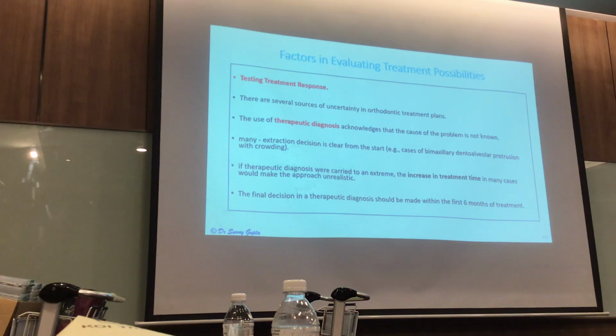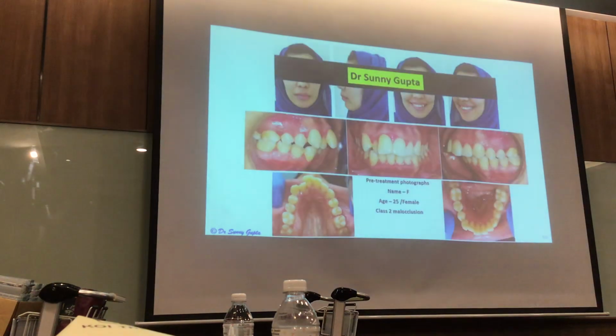We discussed treatment modalities. Remember, sometimes you are not clear whether to extract or not. We showed you a case, isn't it? There you can test your response. That is called therapeutic diagnosis, if the case permits. Now which cases you can permit, which cases you cannot permit, we will discuss that later, don't worry. But the idea is there is an option of delaying your extraction decision if you are not so confident or if you are not so sure. We will discuss everything in detail. This is just an outline. So let's see this case.